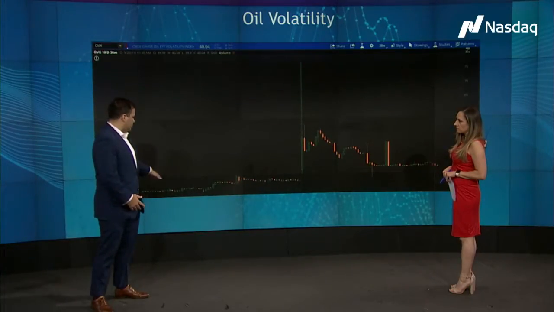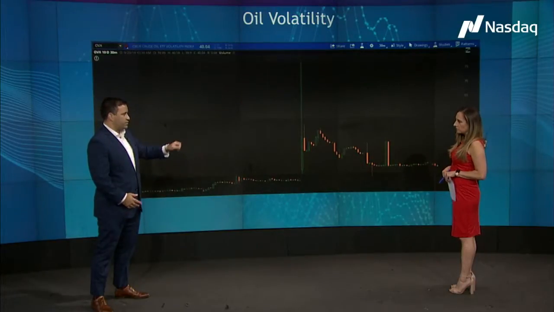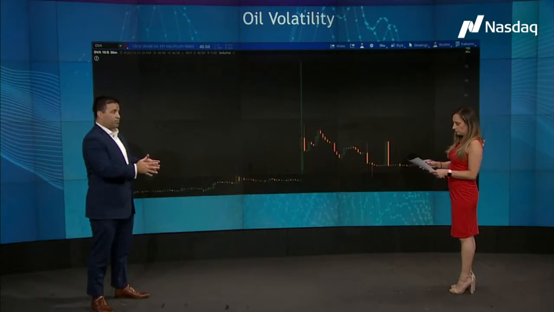If you look at where we were trending lower here around that 35 level, we popped up, got as high as 50, and now we seem to be in this range closer to 40 where we spike every now and then. So what that means to me is, one, not only should you expect oil to be volatile, especially because we're probably going to have some more headlines around this Iran situation over the coming week, which will drive continued volatility. But also, if you're looking at this from a stock standpoint, I would expect this to drive volatility in a lot of these energy sector stocks as well.